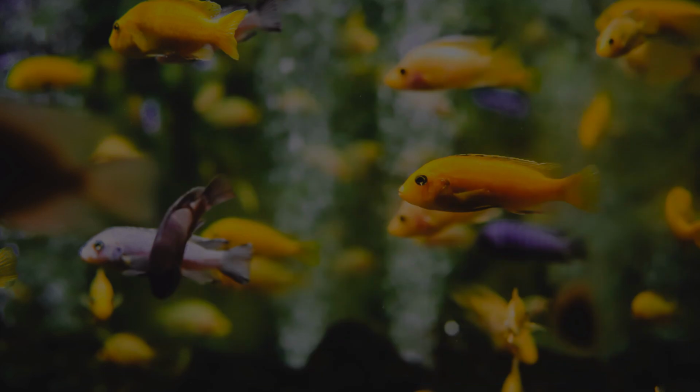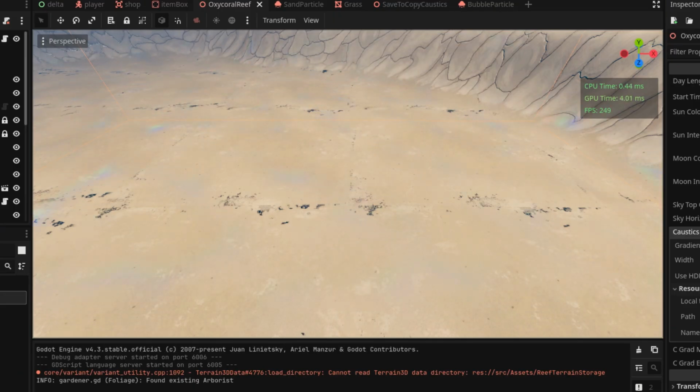So there's this thing called whirly noise, and it looks like this. Let's say that in this image, white represents the number 1, black represents 0, and all the grays in between represent all the numbers between 0 and 1. Now if we take 2 of these images and move them over each other, multiplying the numbers, we'll see that the dark parts get darker, and it leaves us with just the brightest parts. And it gives us this wibbly wobbly pattern, which is pretty much exactly what we're looking for. Now all we have to do is separate the RGB channels to make it look a little bit nicer, because chromatic aberration is sick as hell, and apply it on top of our terrain.